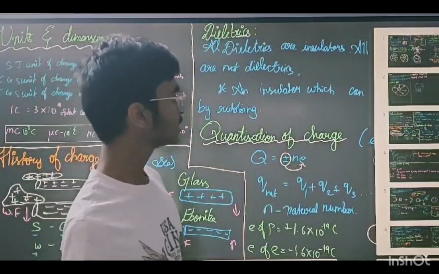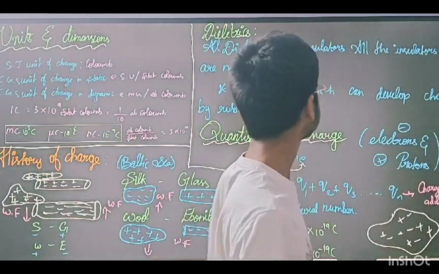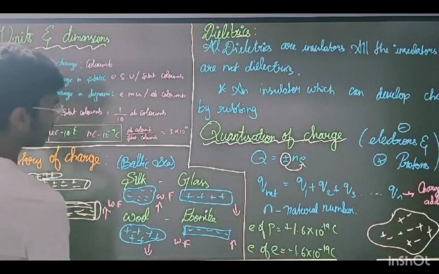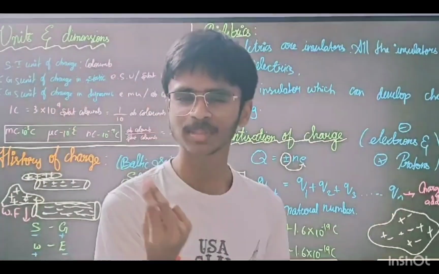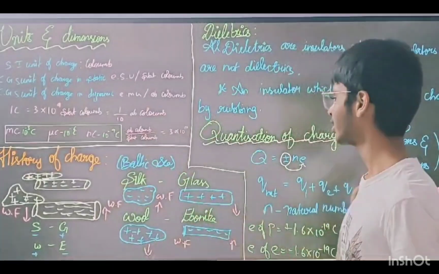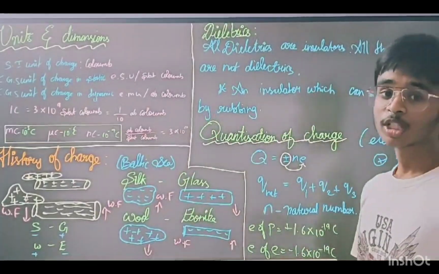Now, units and dimensions of charge. Okay, units and dimensions of charge. And about dielectrics, we are going to study. Then the history, that means it's going to be kind of sleepy. So you can take your snacks and listen to all these concepts. That means it's going to be that easy.